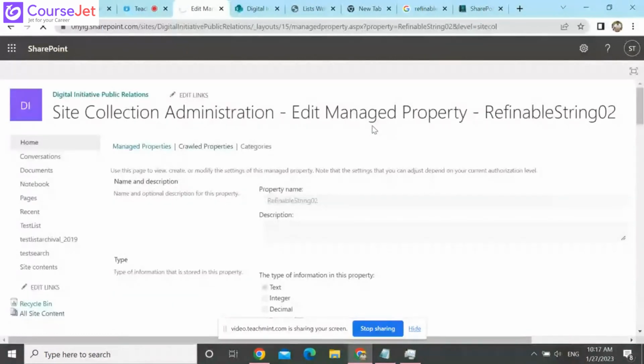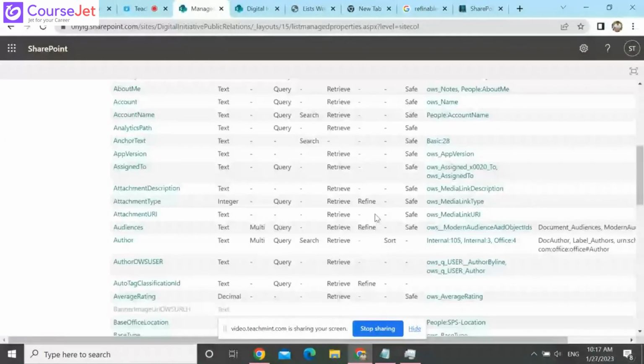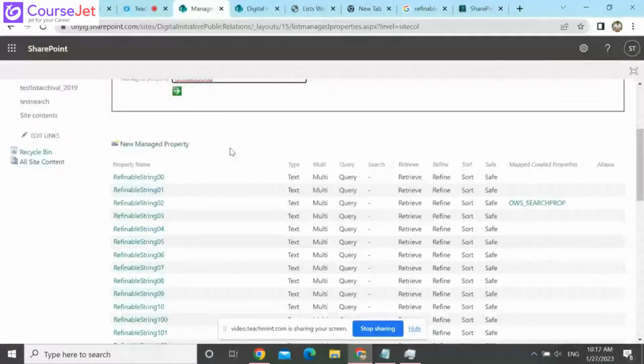Which one did we use? Refinable string 02. We have mapped the crawled property to Refinable string 02. After some time we can use this managed property in our query.